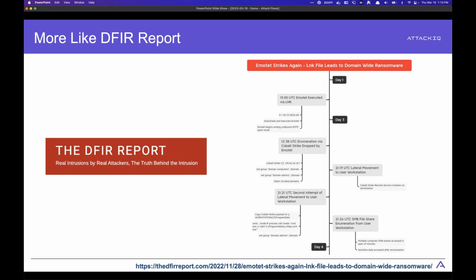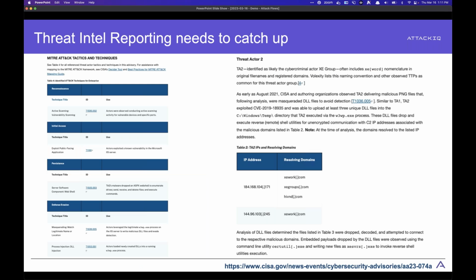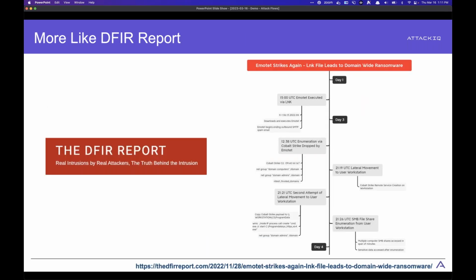What are they doing first? What ended up being the key thing that allowed them to get to the next stage, or what is it that they found that made them decide to go down a certain path? It's way easier to look at this timeline or an attack flow and understand what occurred than just looking at a list of techniques in a table.